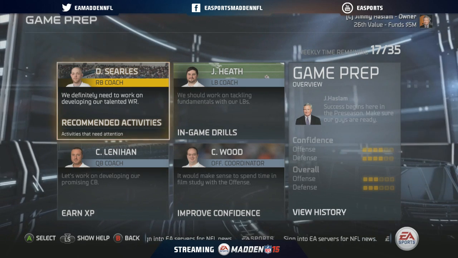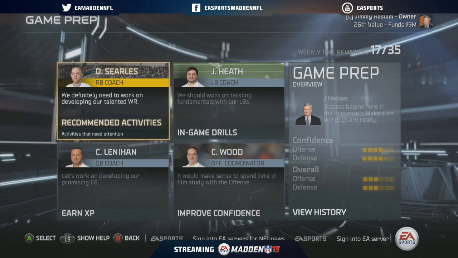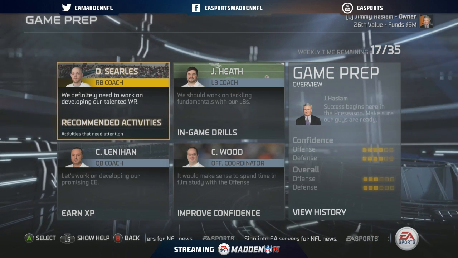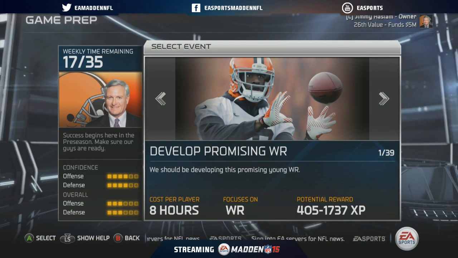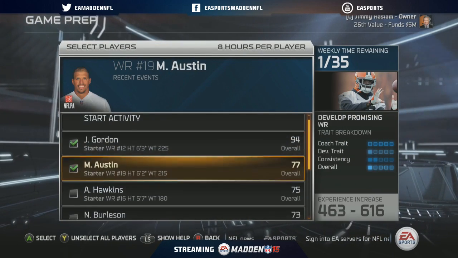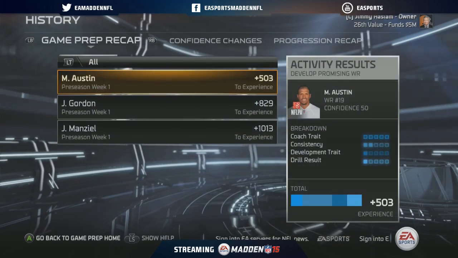Definitely need to work on our talented wide receiver. We can probably guess who they're talking about here. And so this is a great way to look. If you're not familiar with the team at all, or if you just want to go in there quickly, go into recommended activities, run through, let's develop that promising receiver. It's going to tell us, obviously, you want to work on this guy. Keep building him up. He's already pretty high, but still young, can get him a little higher.